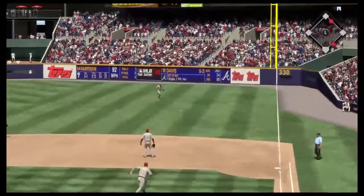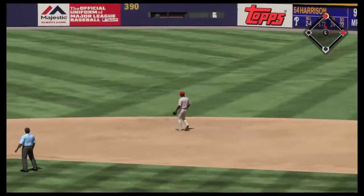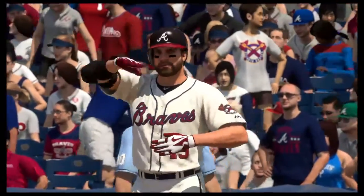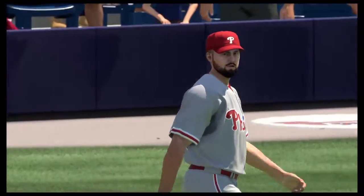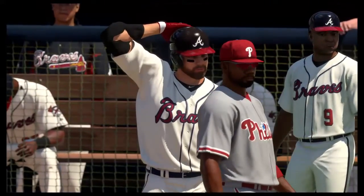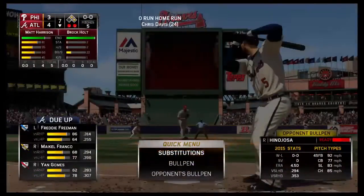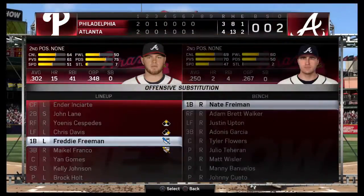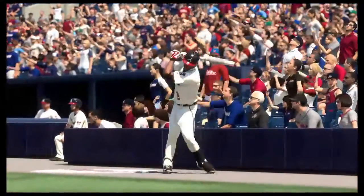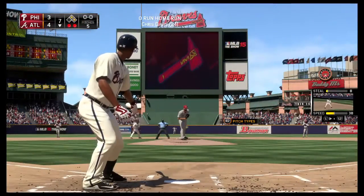Swinging, a ball hit hard on the ground to first. And a reach, but it's by him as he couldn't quite get to that ball. And that runner will go no further than second as there are 2 aboard now. Well, it took him till the 7th, but he gets his first hit of the game here, and that'll extend his hitting streak. Freddie Freeman will get his shot now with 2 on and 2 out here in inning number 7. Adam Walker will start to loosen up in the on-deck circle as he'll bat with 2 on and 2 out here.